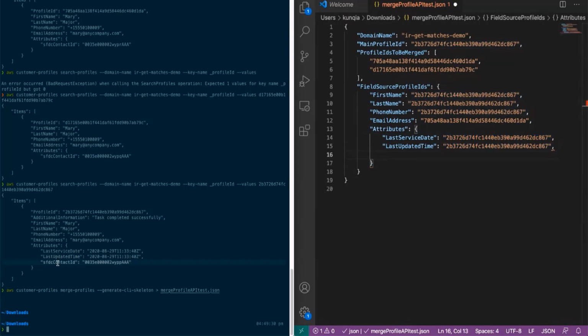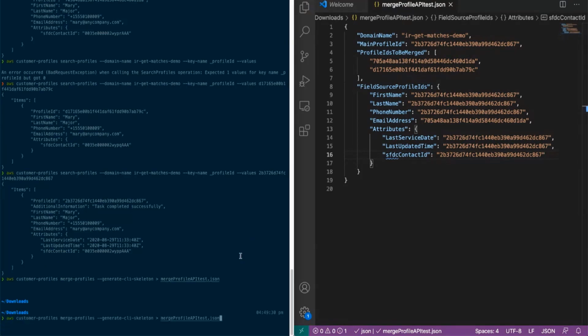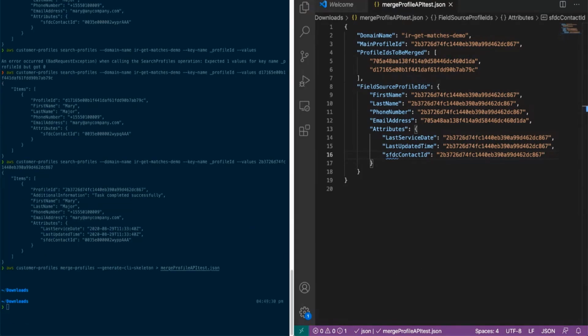And then for the Salesforce contact ID, we can use the main profile. Once we have this file, we can save it. And in the API here, we can refer to this input file and make the API call.